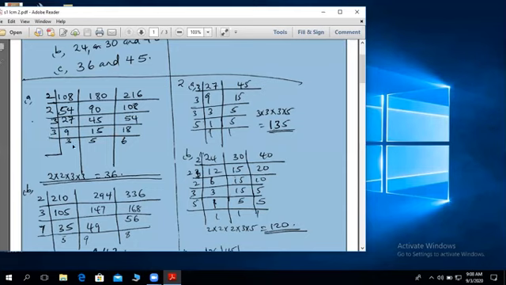There is no other number which can be divisible by 3, 5, and 6. It is not there. So that is where you had to do what? That is where you had to stop.